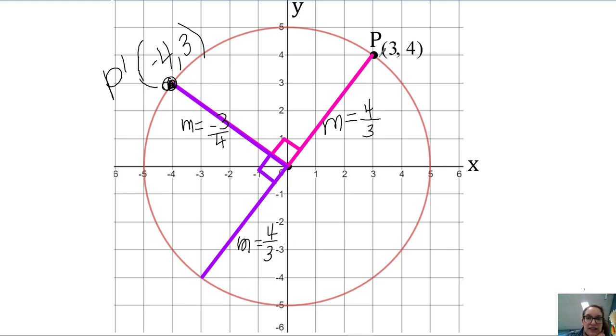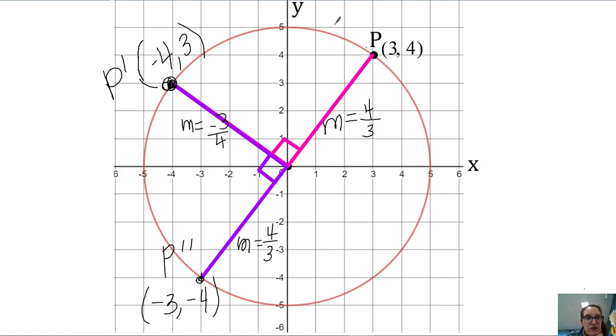Which makes sense because this is one big continuous line, so the slope of the bottom part of that line and the slope of the top part of the line should be the same. So this point is in the third quadrant. We're going -3 to the left and then down -4. So this puts us at -3, -4. And I'm going to call this point P double prime because I've done a second transformation to point P.